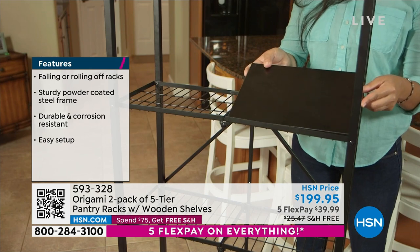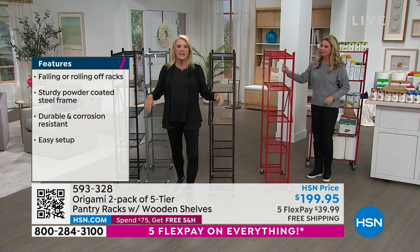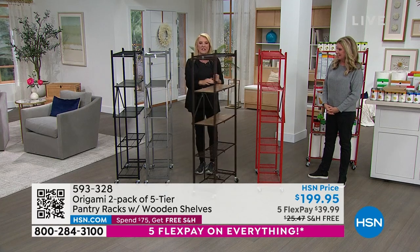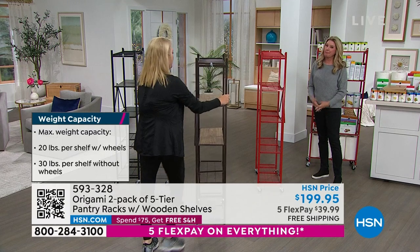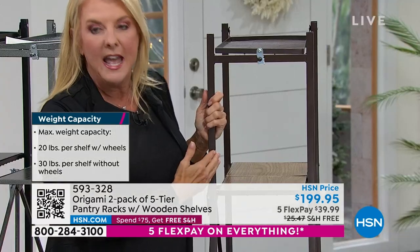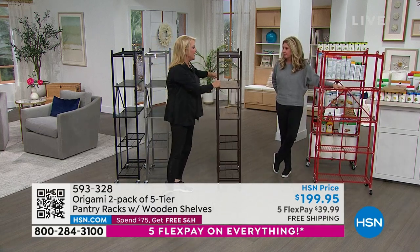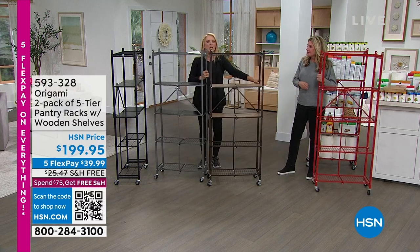Let me show how I have mine. I only have one built-in closet in my whole little place. Imagine two doors that open up. I have a big rack on top for shirts, dresses, pants. My pantry rack isn't horizontal — it's vertical. When I open my closet, I roll it out, get what I need, and roll it back in. It's only taking up this narrow width. I pull it out of my closet this direction, get in, get what I need, and slide it back in.